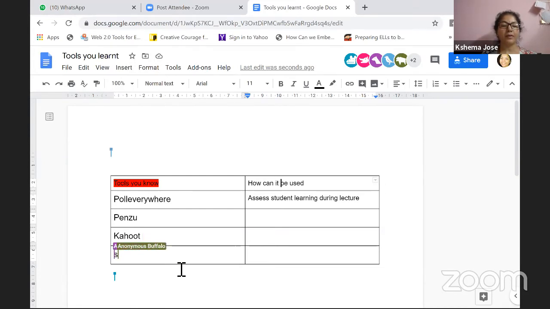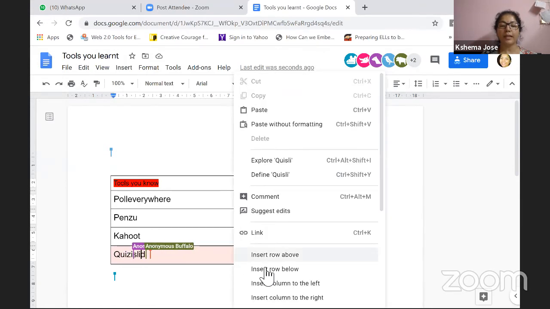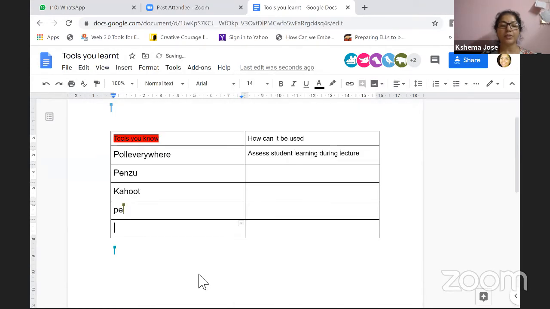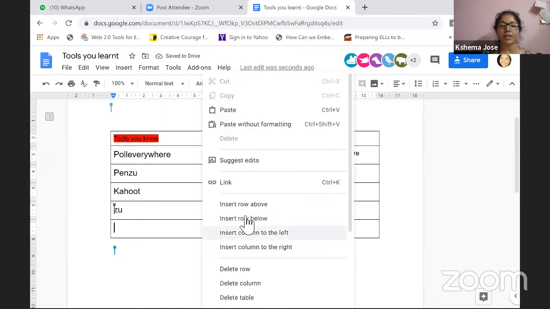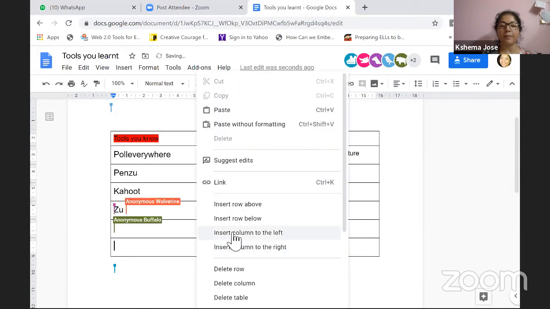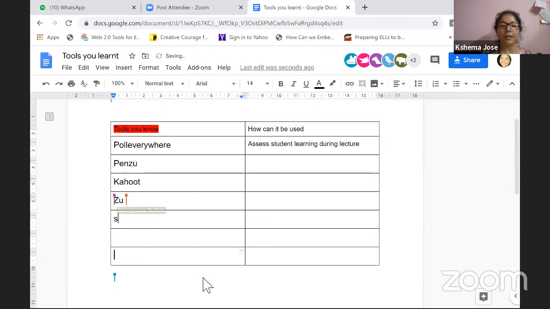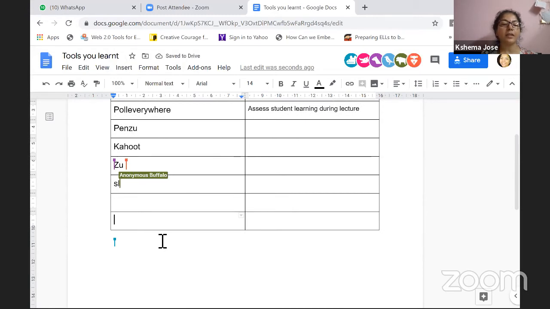Now, you see, while someone is doing it, I can still make changes. So keep inserting rows below and then add to it. What is Penzu? Right, okay, so keep doing that.